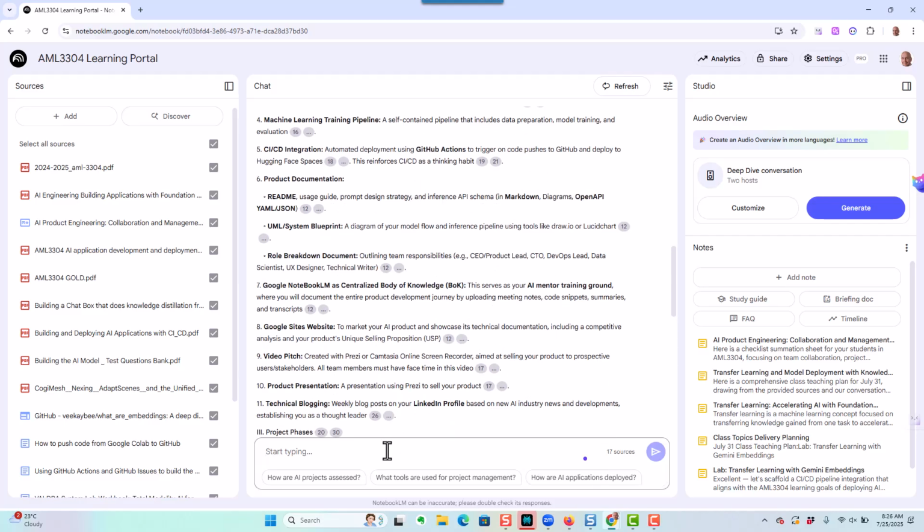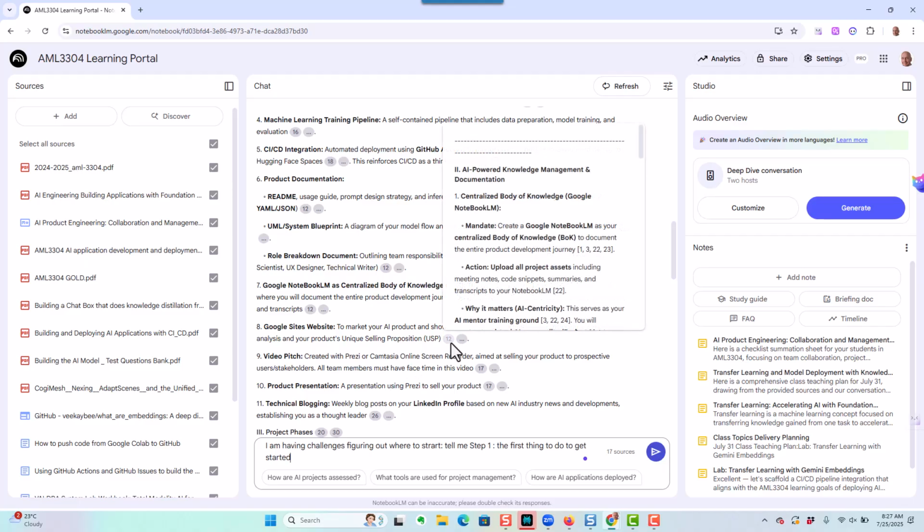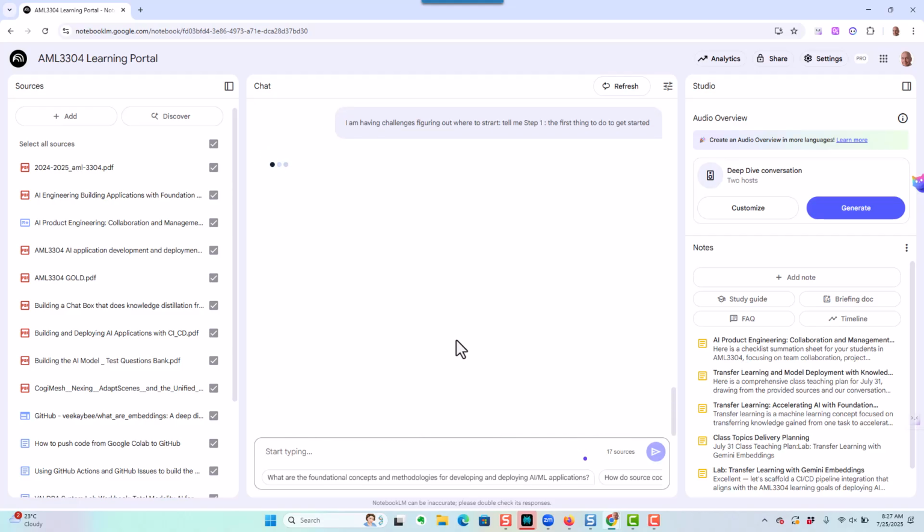Now you could ask next, tell me where to get started. I'm just beginning, right? Maybe you haven't started it yet, although you've done the assignment, which is the start. But anyway, I am having challenges figuring out where to start. Tell me the first thing to do to get going on this. And then it just keeps giving you ideas. Then you come back and say, okay, I did that. What do I do next? Or you can say, give me more details on that. So let it be your mentor and step you through doing this.